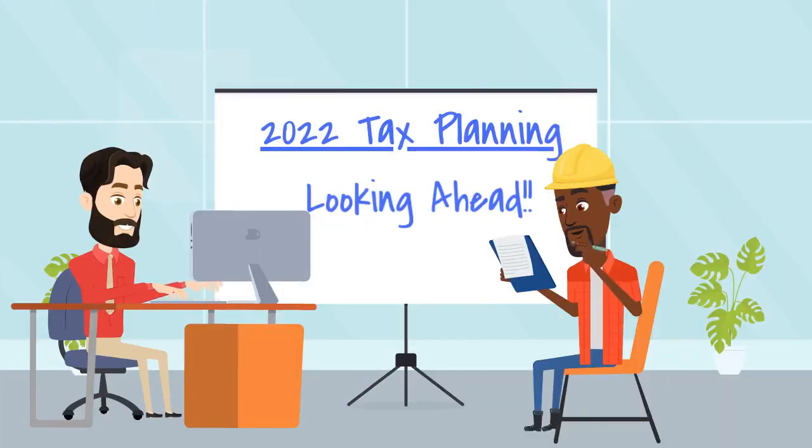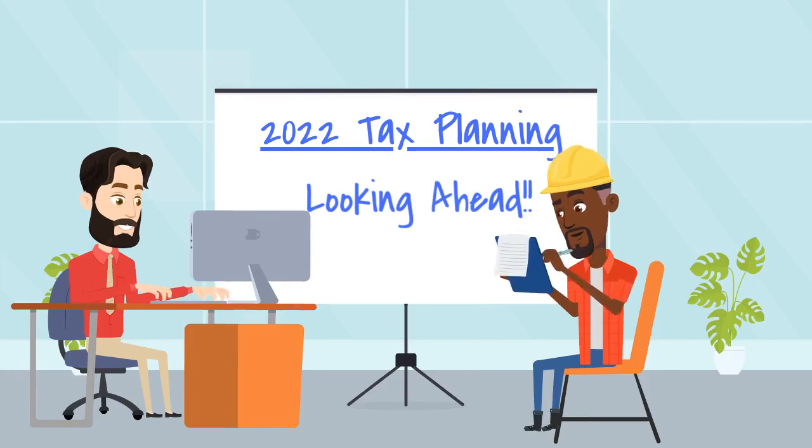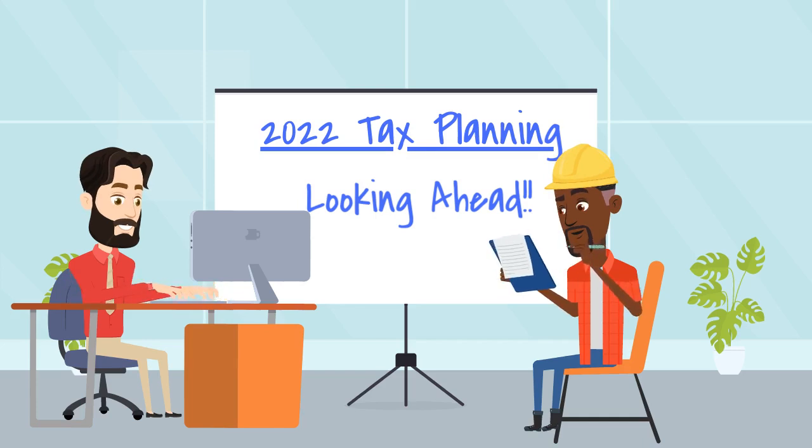As a business owner, you should be aware of how your business is doing, not just at the end of the year, but throughout the year. If you have a clean set of books, then you have the ability to work with your tax preparer on tax planning throughout the year. This is very beneficial because you can review where you're currently sitting at tax-wise to make business decisions to maximize your tax savings.